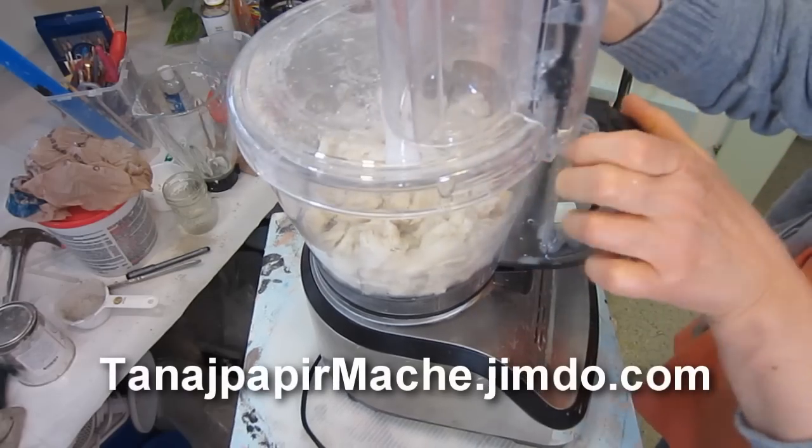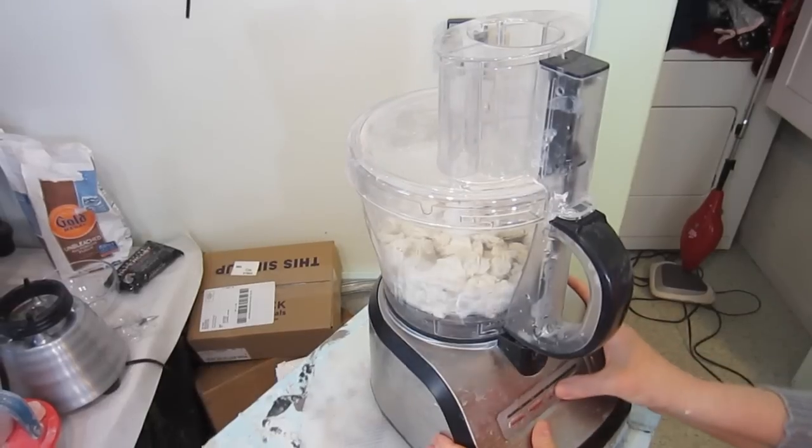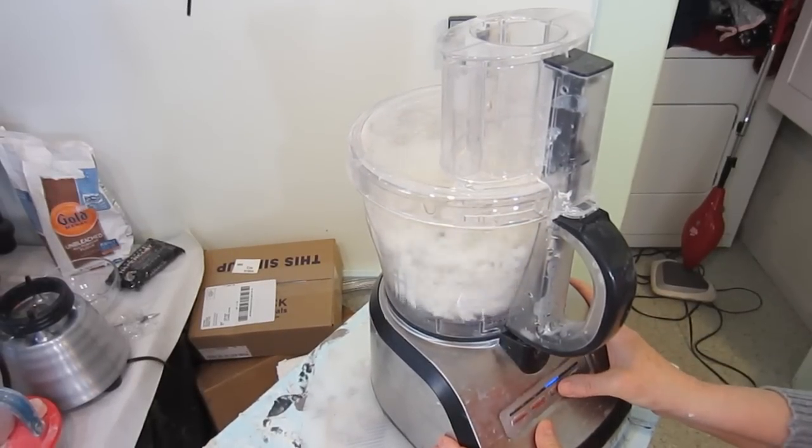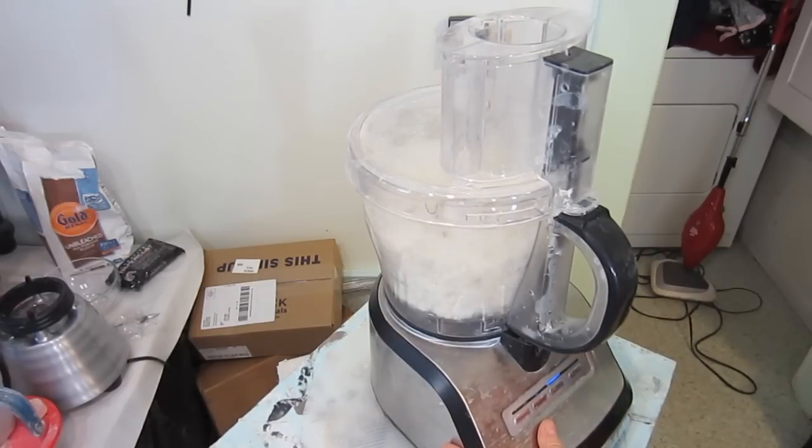So let's get started. I want to show you those changes that I made using the ideas that I got from you folks out on my blog at ultimatepapermache.com. Tanya suggested that we soak the paper, then squeeze out all the water and put it in this food processor to grind up the paper, and it really does an amazing job. So I went ahead and tried that.